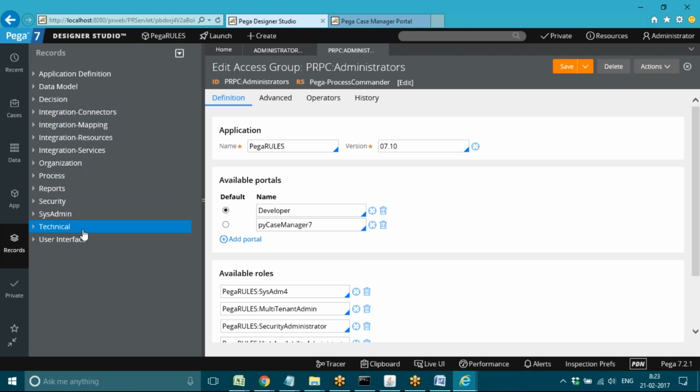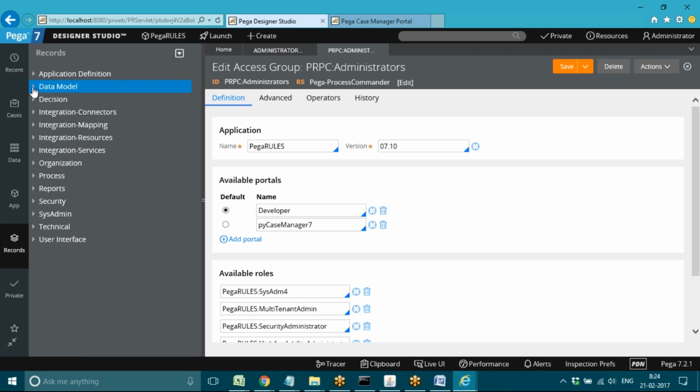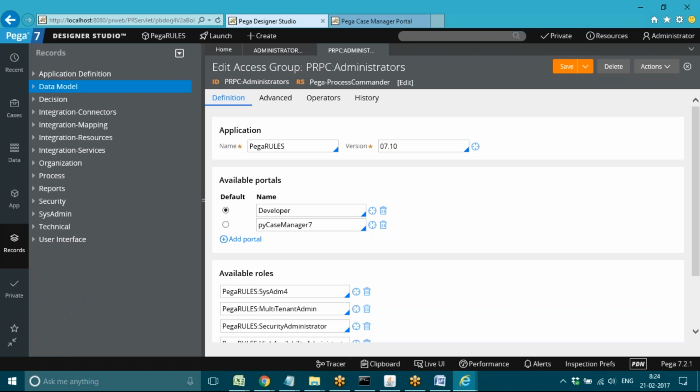Okay, so these are all the rule types. When you want to design anything, under the rule types there will be rules, and using these rules you will be designing. So this is a rule type. Rule type is just a name of the component. Under that component, again, you'll be having these rules. These things we'll be using for design purposes. So these are the rule type names, and under the rule type we'll be having the rules.